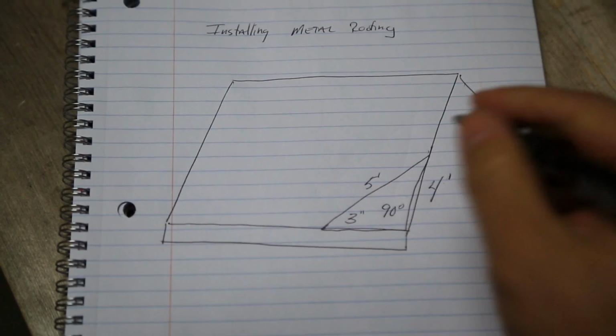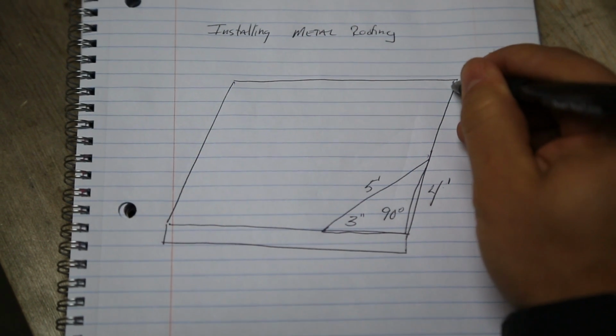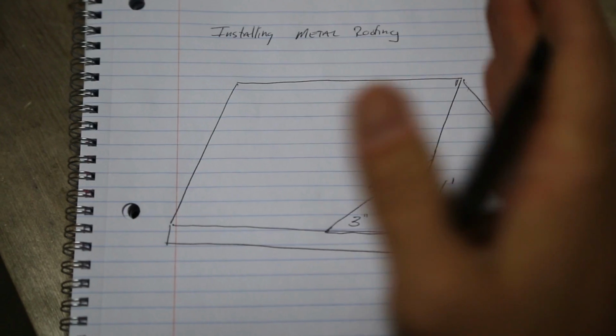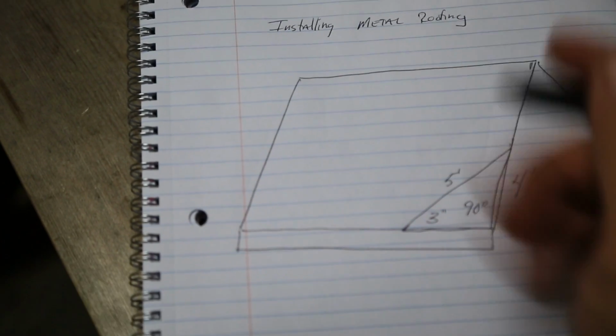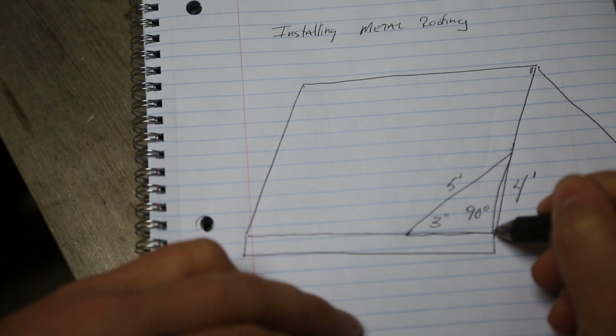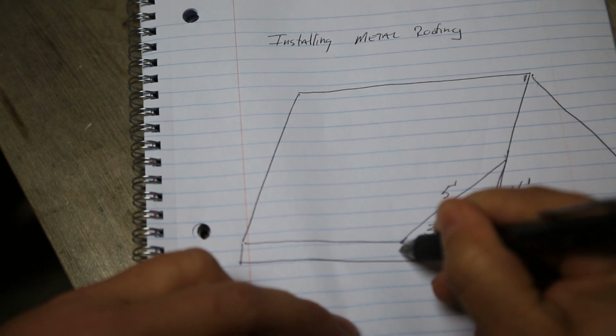So then you can snap a line from here to the top, and it may be inside, might be outside, but you want to start your first sheet square. What this does is, if you start square, you're going to want a 1-inch reveal past your eave. That is standard for putting roofing on.